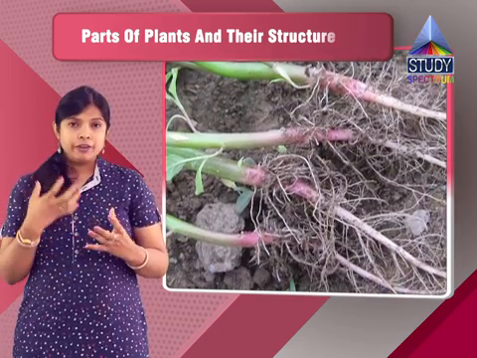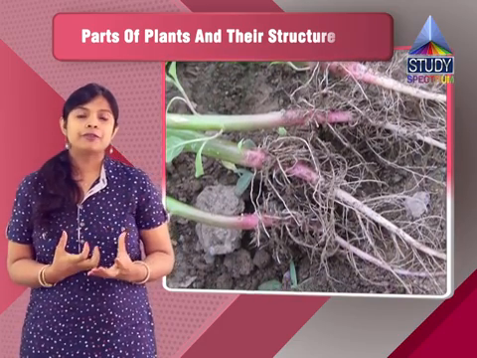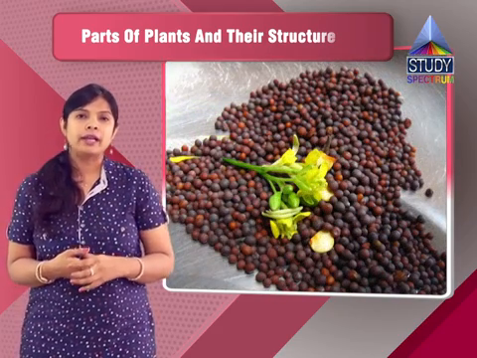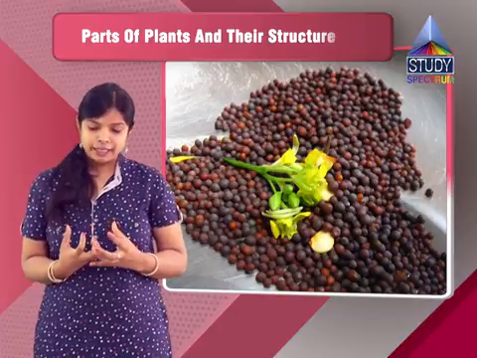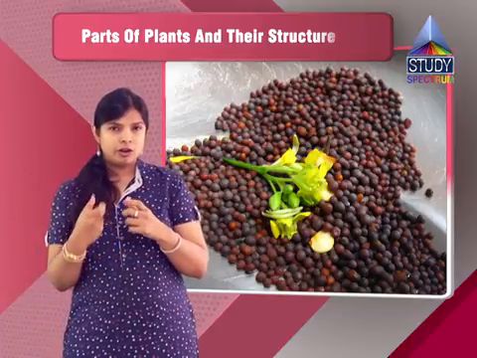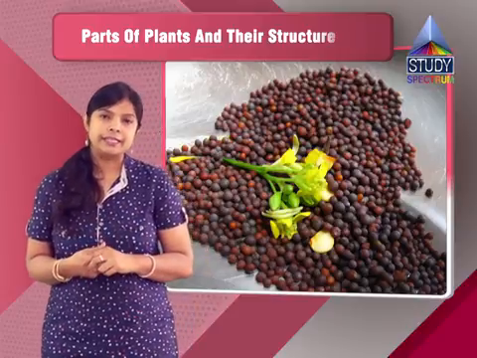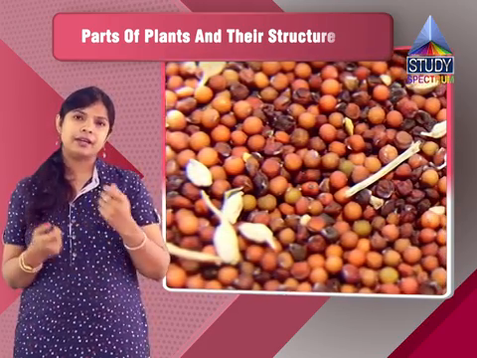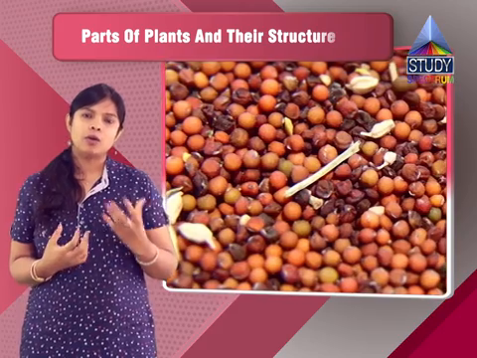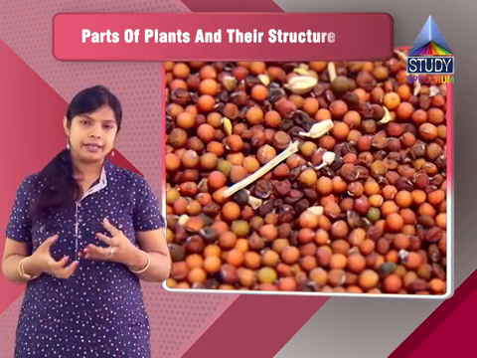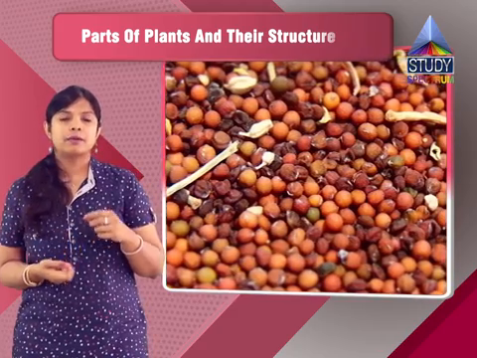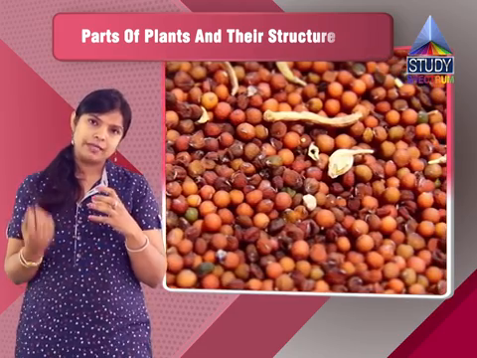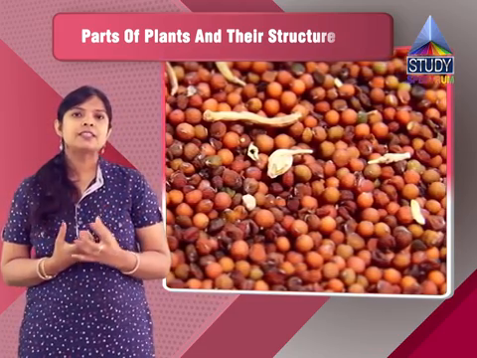Other than this, you can do one activity. Just take some mustard seeds, sow them into the soil and add water. After some time, you will see that a lot of roots are coming from those mustard seeds. So just uproot that mustard plant with a khurpi very carefully and wash it with water. Take some water in a jug, put this plant into that, and see that all the soil washes away from the roots. So you can see the structure of the root.